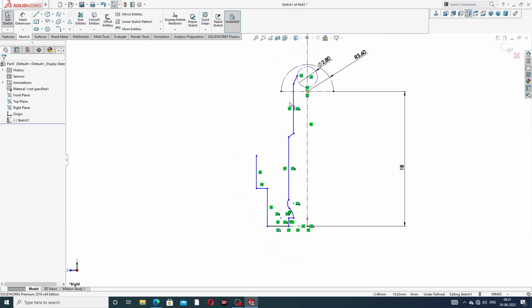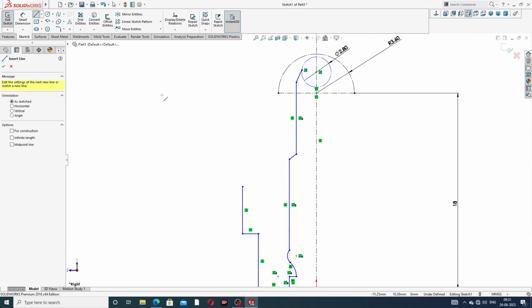Next use this line and connect it to this point.